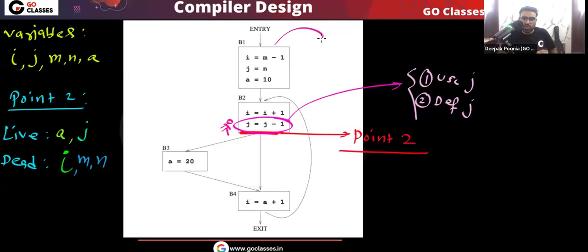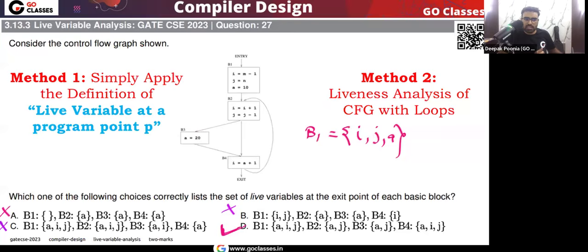And if you can never go to the entry of B1, then you can never encounter M comma N. So you can never find a use of M comma N. So for every exit of every basic block, M comma N are dead. Yes or no? So definitely M comma N are dead for all the 4 exit points of these 4 basic blocks. I hope you understood.